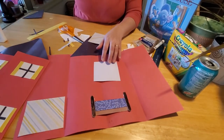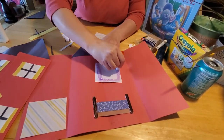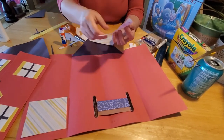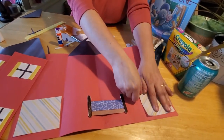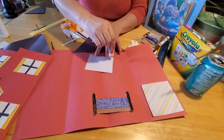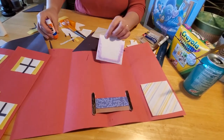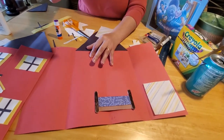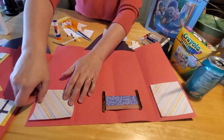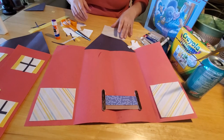And with your glue stick, glue on three sides so you have a pocket. If you glue all four sides down, it is not going to work. And so you can glue one here, and you can glue another one over here. And if you want to make additional furniture for Granny's house, you can store them in your pockets. It can be kind of a fun little paper doll playhouse for your kids to play with.